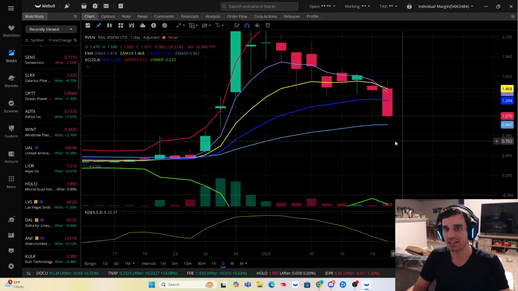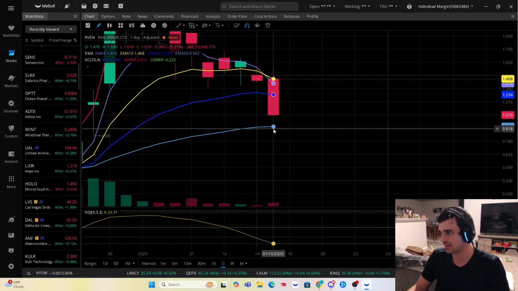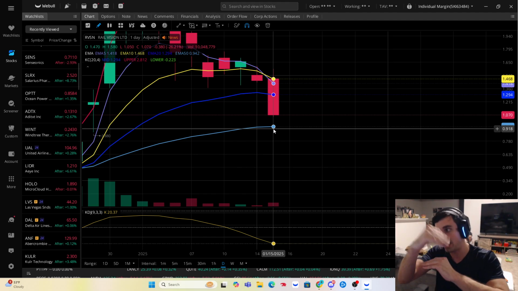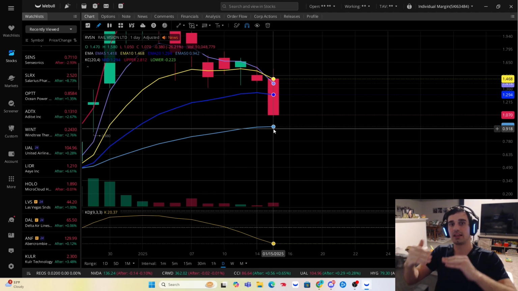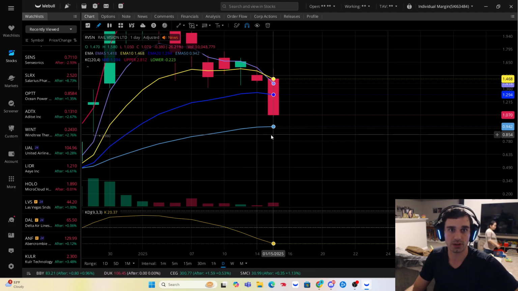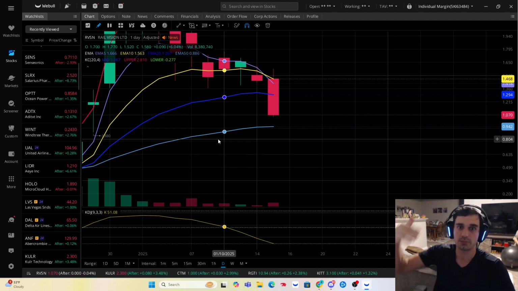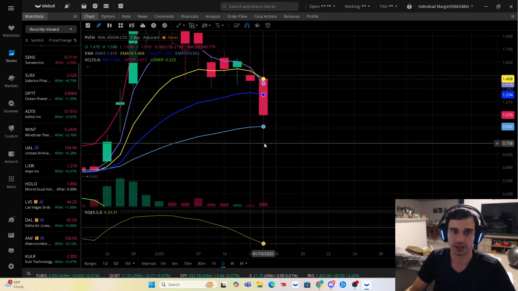So where did I come up with those load zones? Well, the first load zone is on the EMA 50. That is at 94 cents right now. I look to buy a penny or two above it because each day this EMA 50 is going to go up a penny. Look, 93 and it went to 94. This was 85 and went to 88. It's going to go up a couple pennies because as the days go by and it's uptrending, the EMAs go up if it's uptrending, okay?